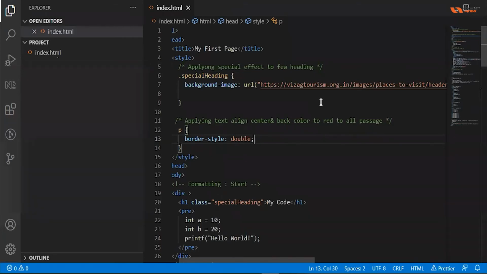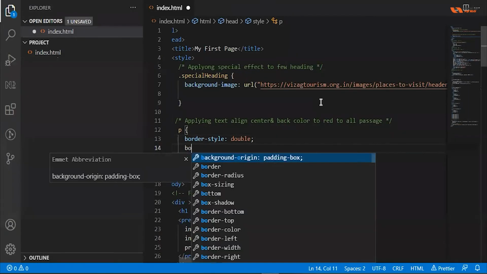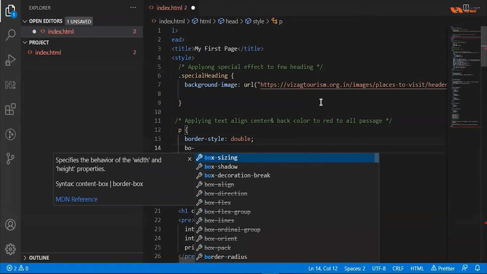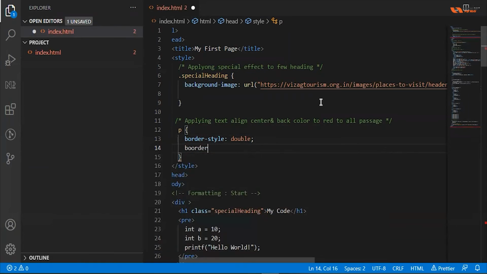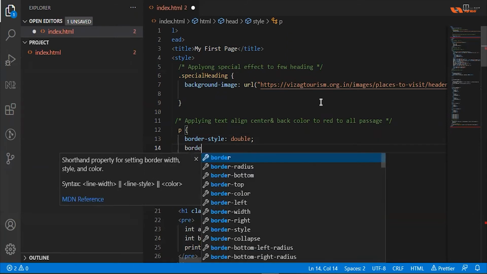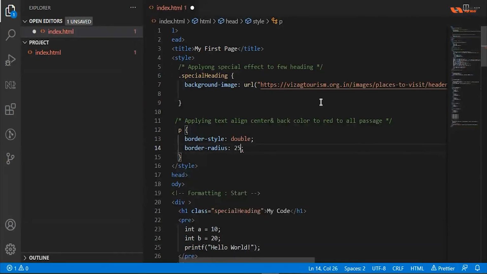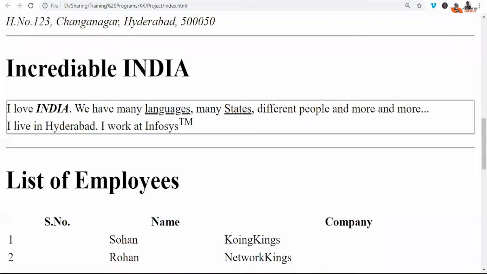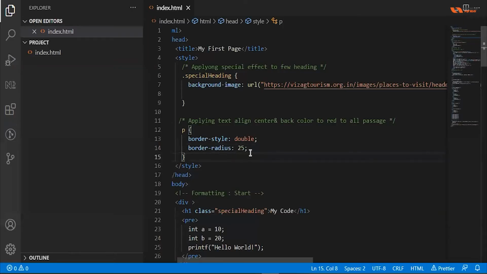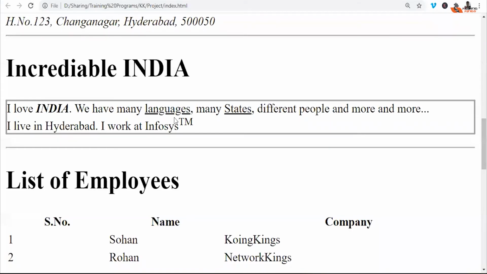Definitely there will be more and more options available to customize this particular border. For example, next one, the border radius. Just a second. We'll try applying the radius. What should be the radius? I'll say 25. Let's see the effect. No effect. I'm giving it in the wrong way.